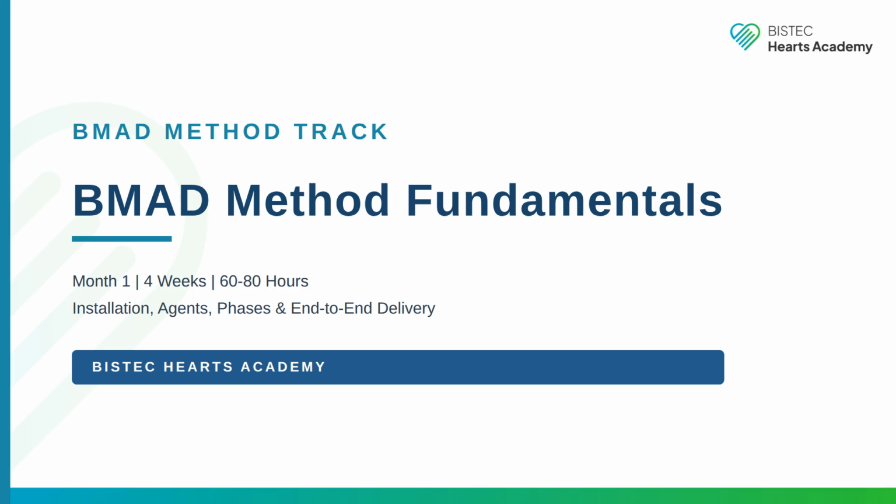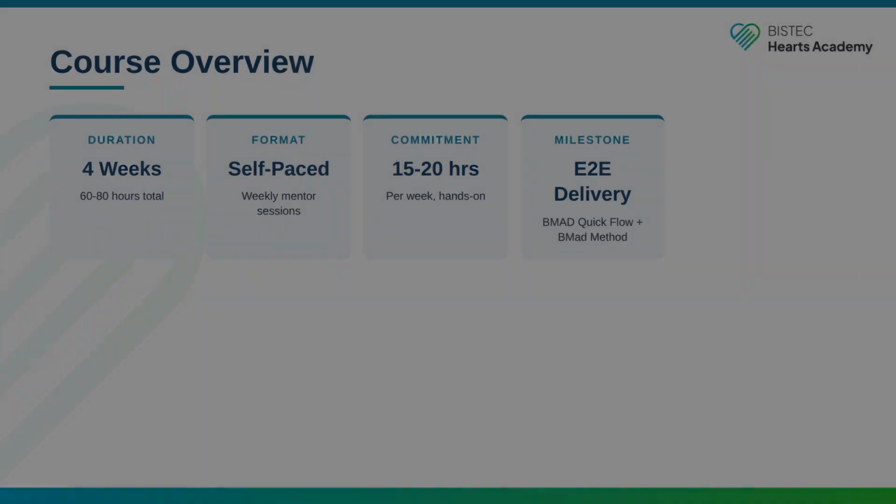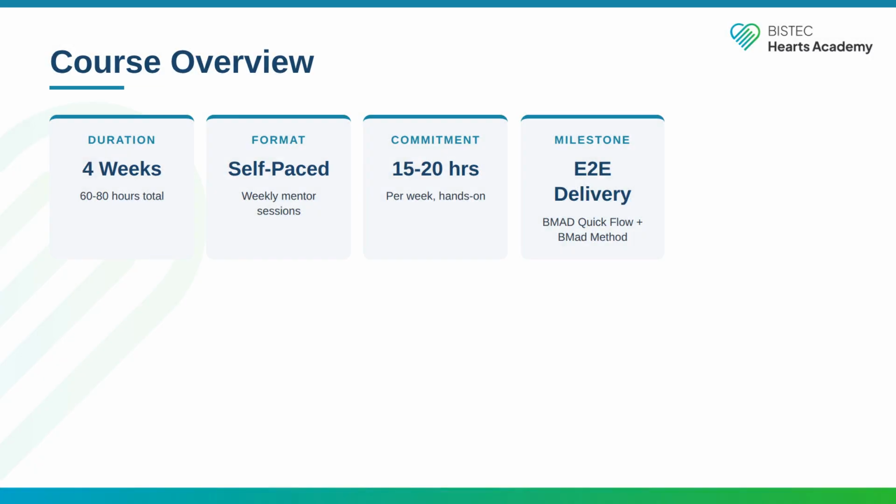This isn't a lecture-heavy course. You'll spend most of your time hands-on, interacting with AI agents and producing real artifacts. Here's how the month breaks down. You're looking at 4 weeks, roughly 15 to 20 hours per week. That's a significant commitment, but the payoff is real. By week 4, you'll have a working product delivered through the BMAD framework.